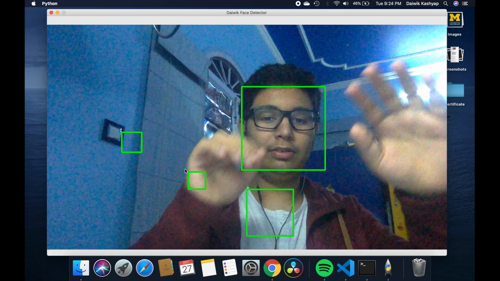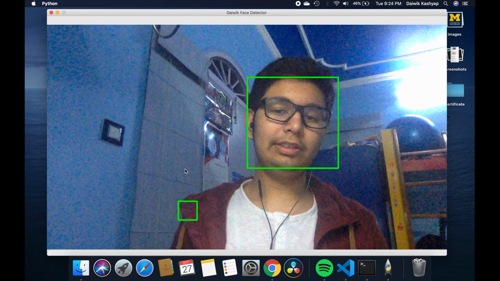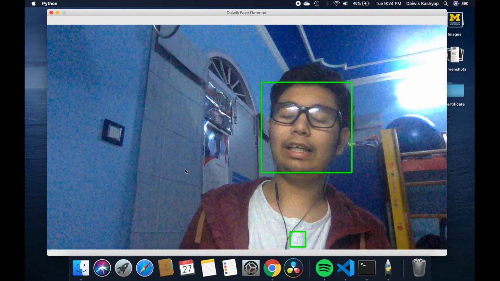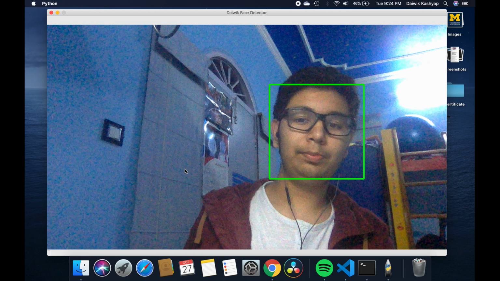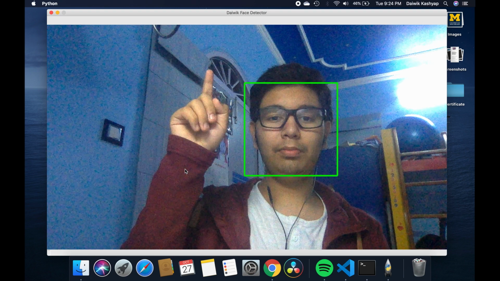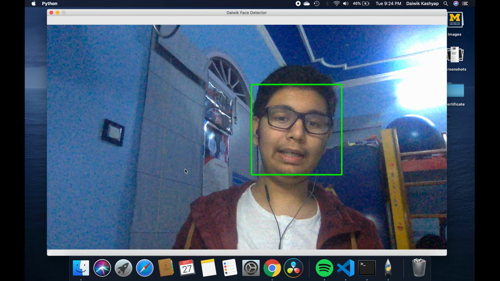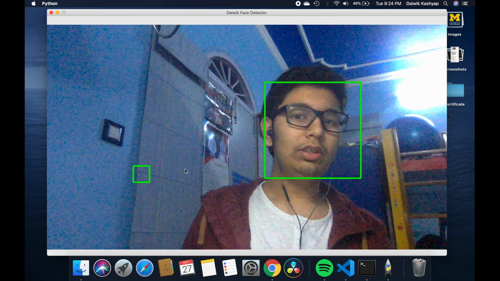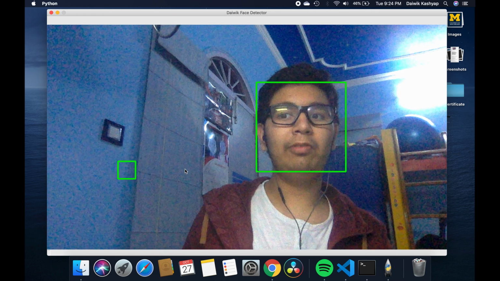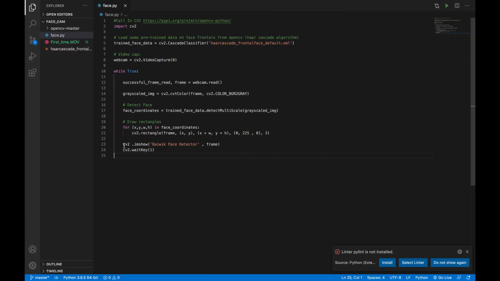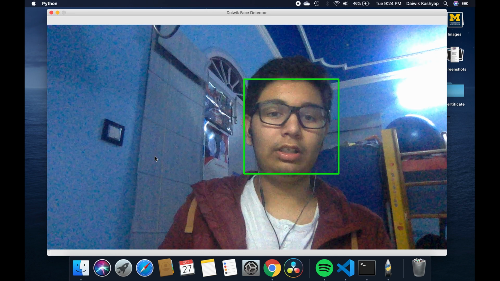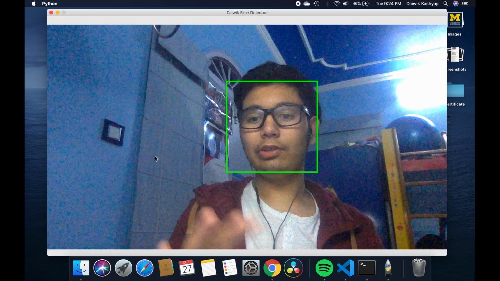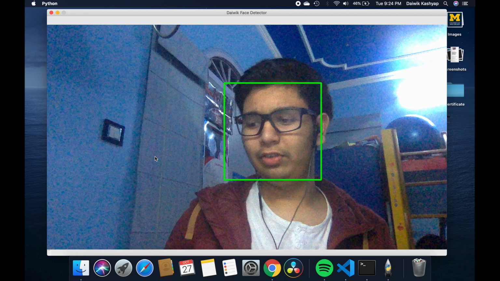Like you can see, my hands are down now, and when I speak that my hand is up, it will not show my hand is up. Now my hand is up, but the reaction comes now, and now my hand is down, but the reaction is late. So our reaction is delayed by 1 second. If you are thinking that you can change it in the code by directly adding 0 second, then it will not work, and you cannot add decimal points also. So this is the shortest value which you can add. It is kind of slow, but it detects faces nicely.